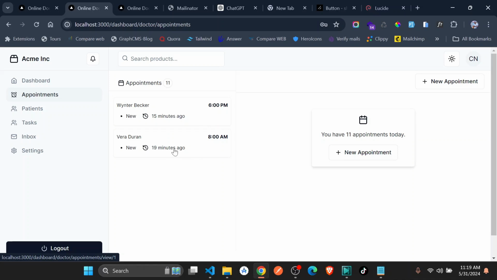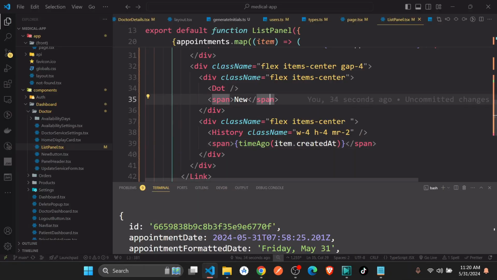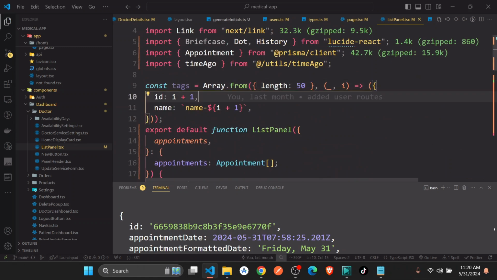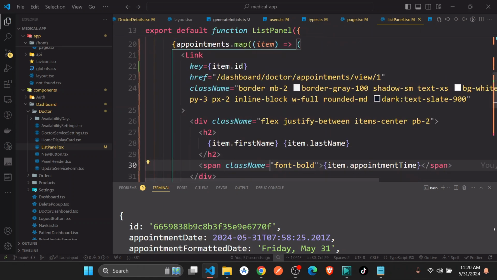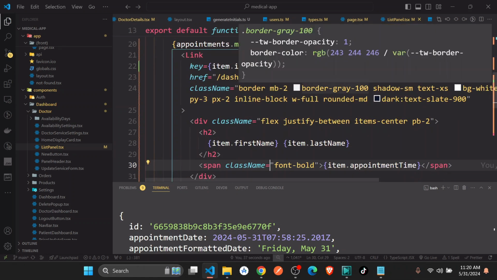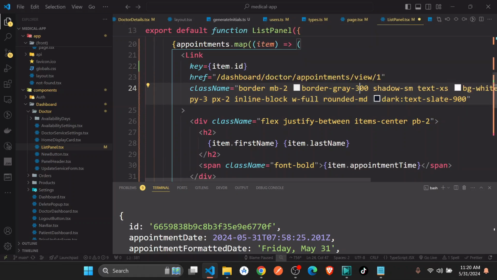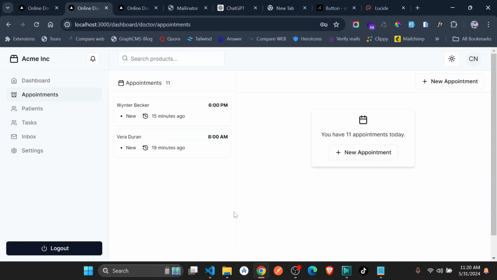And maybe something else we can show that you can see. I feel like also this border should be a little bit, maybe 200 or 300, maybe is that too much?